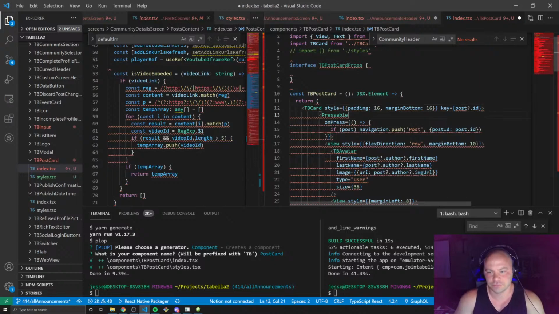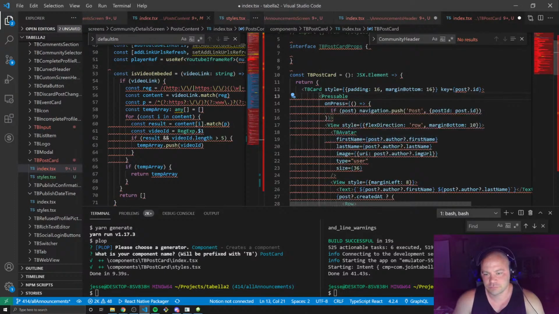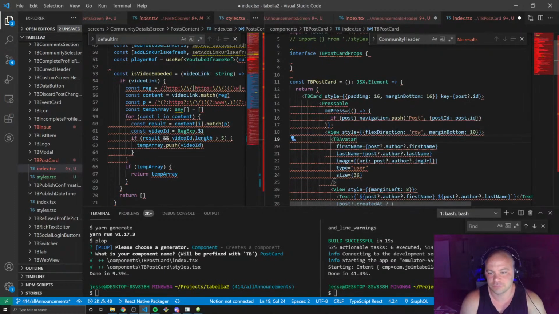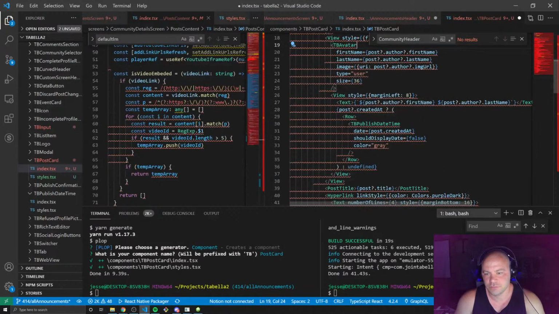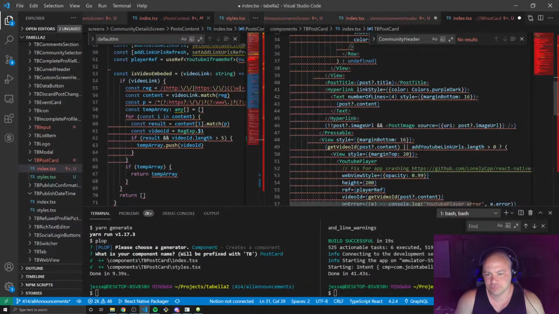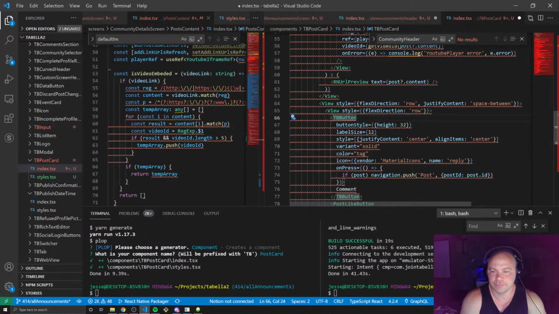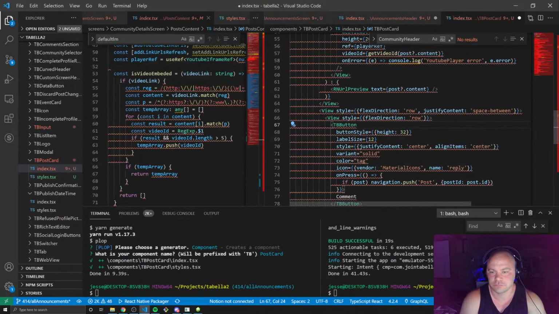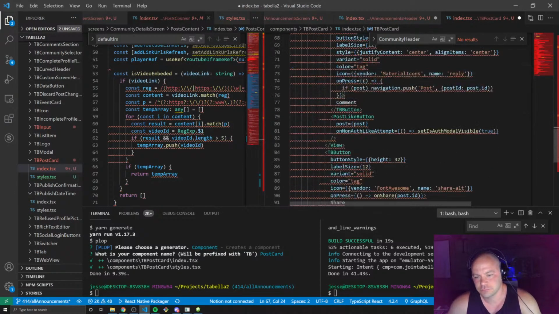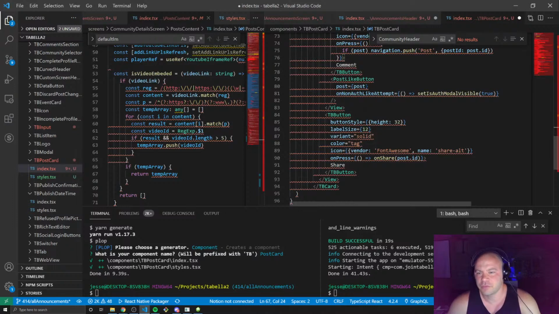TB card, pressable, TB avatar, uText row, TB publish date time, TB button, post like button.